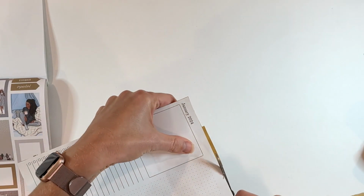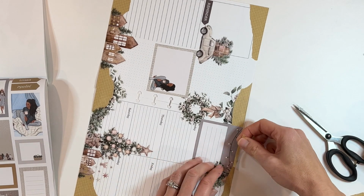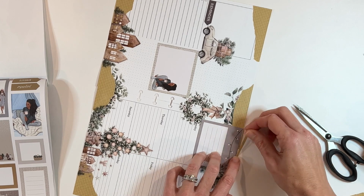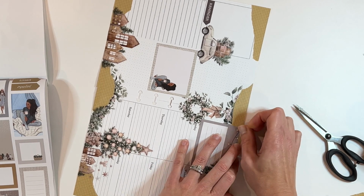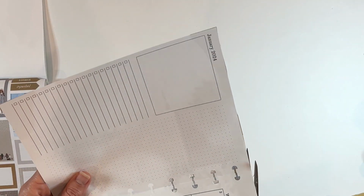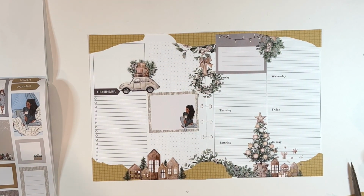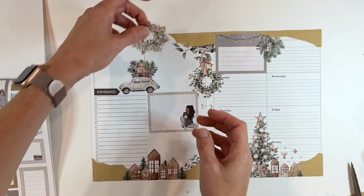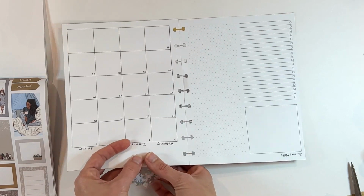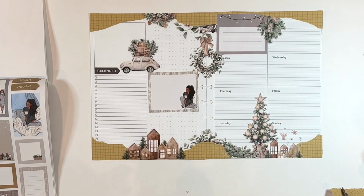I love the feeling of this huge border at the top, a huge border at the bottom, and then the rest of the planner spread just being functional. Just functional, functional, functional, because despite it being the holidays coming up, it's just a busy season of life. That's just where I am right now. So we need all the writing space for all of the schedules. It's pretty important. I do need to cover up that little bit of white space that's peeking out over on the left. So we're going to just take a little wreath, have that hanging over the edge, cut it off, and call it a day on the decor part of this planner spread.